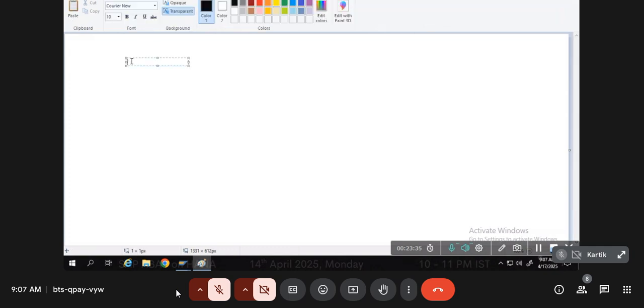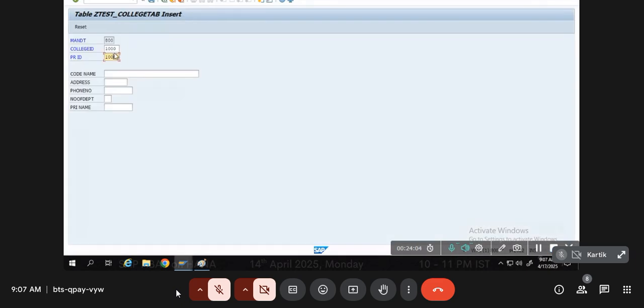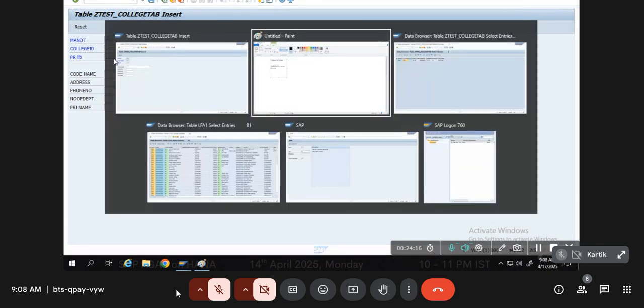Now what I am saying is, this is called composite primary key. Composite primary key, an interview question. What is a composite primary key? It is nothing but a combination of primary key fields. Now you are seeing only 1000, but along with this 1000, I have one more primary key field called principal ID. In this combination, do we have any record in this table?